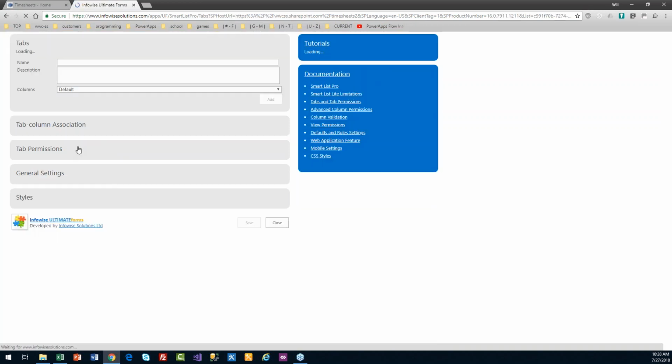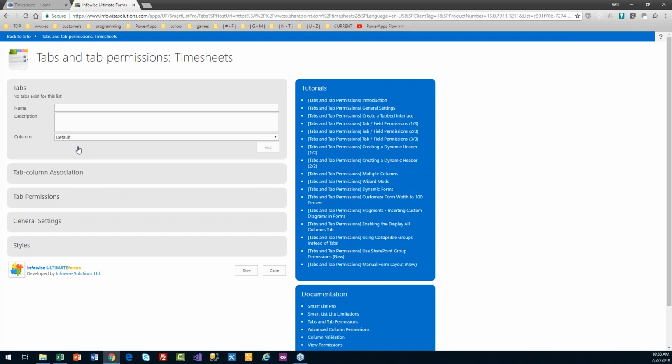Okay, I'm going to go into tab settings. Tabs are a really important part of building things with Infowise. Even in this case, I really don't have a lot of fields, and you might draw the conclusion, well, I don't need tabs because I just have 7 or 8 fields.